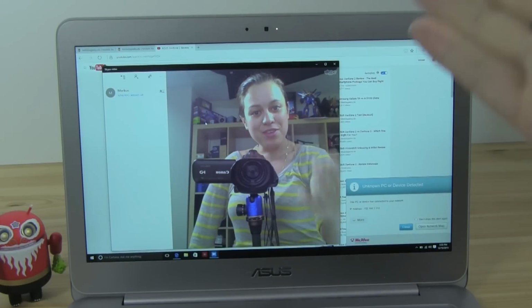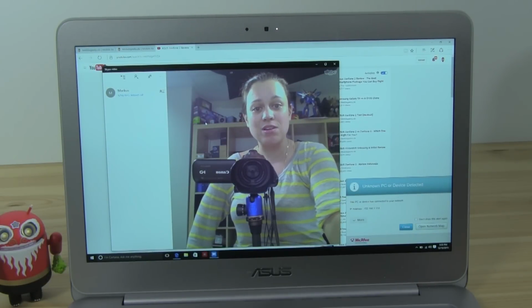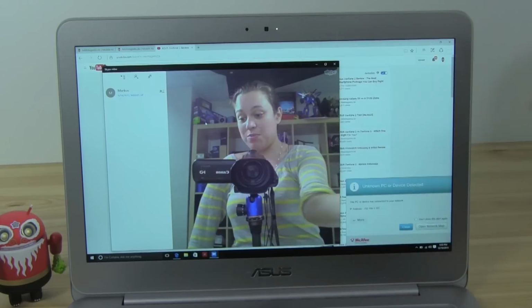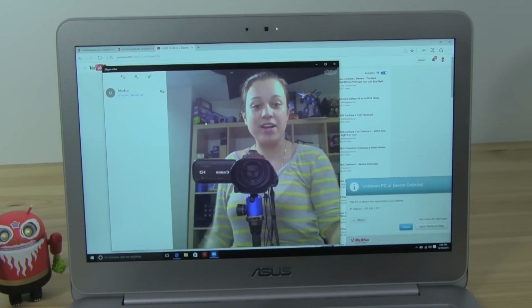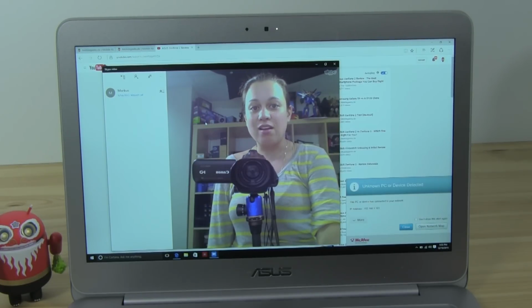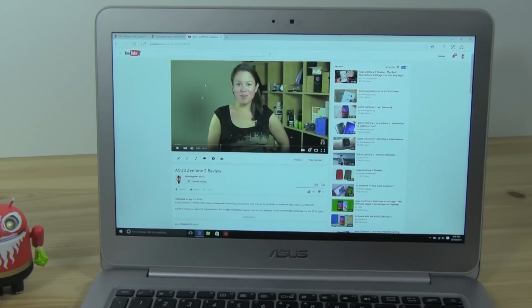So here we have the front-facing camera. It is 720p. It's got a CMOS sensor. It's grainy. I mean, this is good lighting right now. Like the table looks fantastic. I'm well lit, but apparently I'm overexposed and looking a little bit grainy and dark. So this is the kind of thing that you should expect if you are doing any kind of Skype calling. Now let's talk about overall performance.